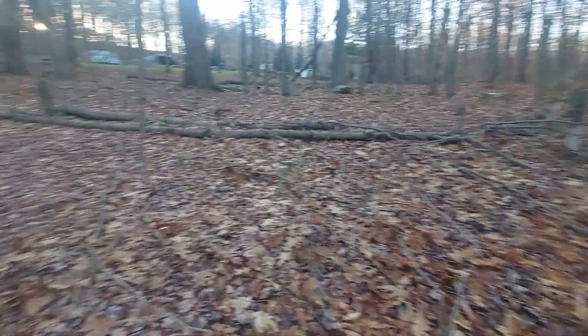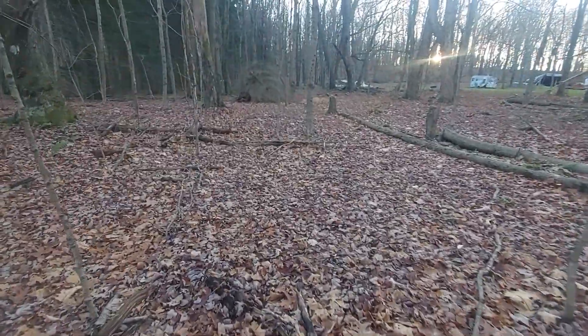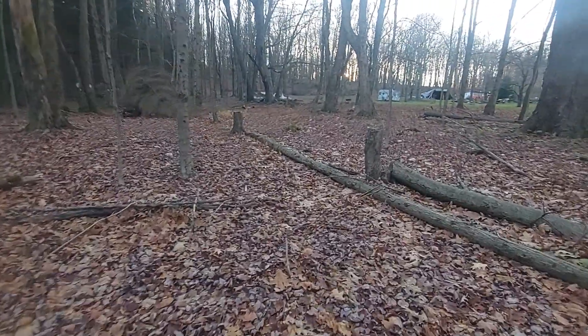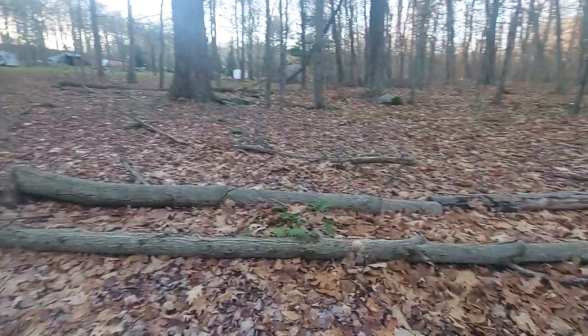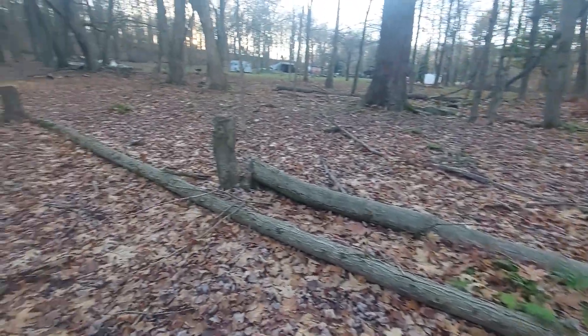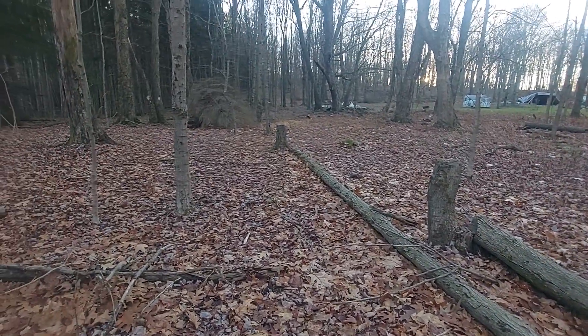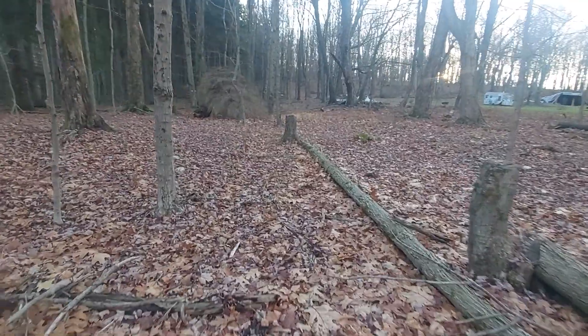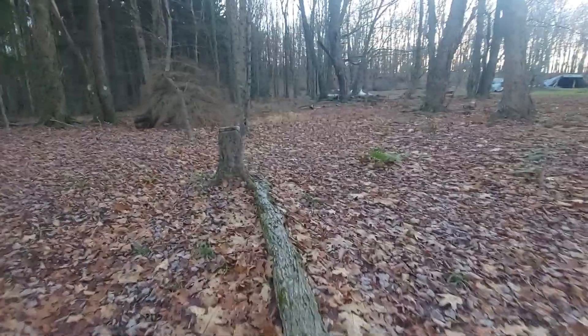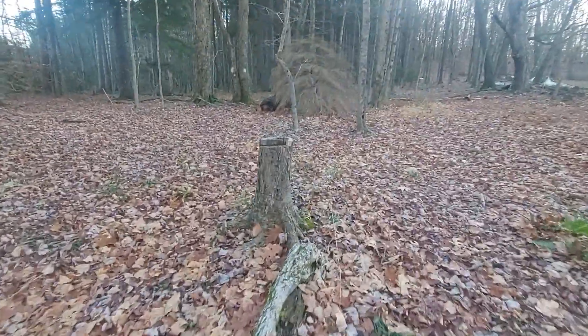I only cut green wood — I don't cut any dead wood for the purposes of heating and whatnot. Here's a couple of smaller trees that I cut out just to get some wood on the ground and get it started rotting. I have a number of examples of much larger trees that I laid down that'll last quite a bit longer and probably provide some habitat for some animals.